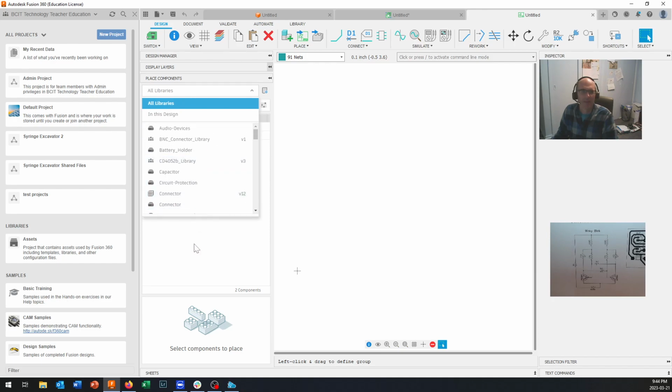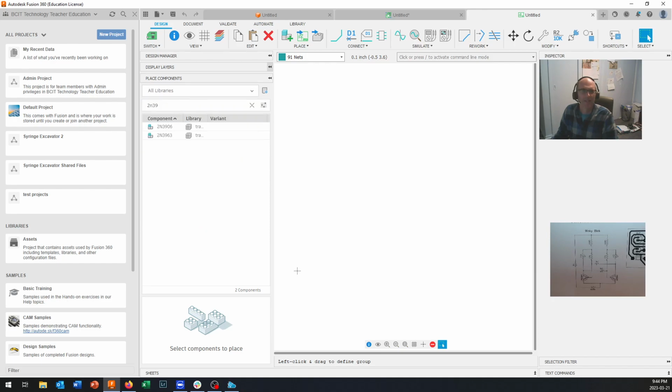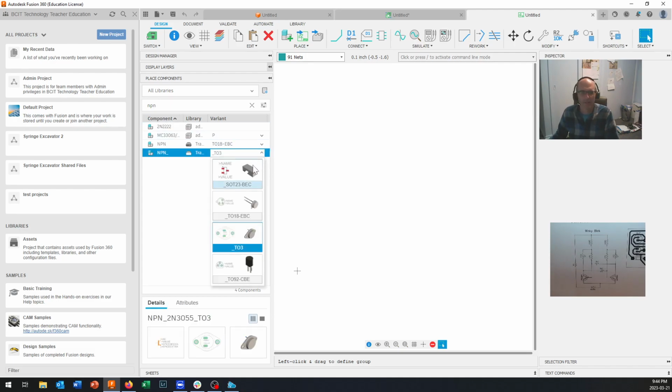Okay, so let's look in all libraries for an NPN transistor. If we just type in NPN right here, now it's going to go through and take a look at all of our libraries. So make sure that you've got all libraries and NPN selected right here. And now we want to take a look at some of the different sizes right in here.